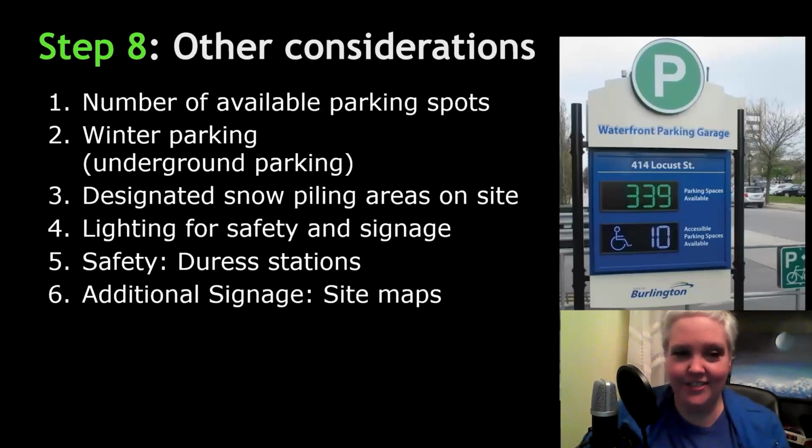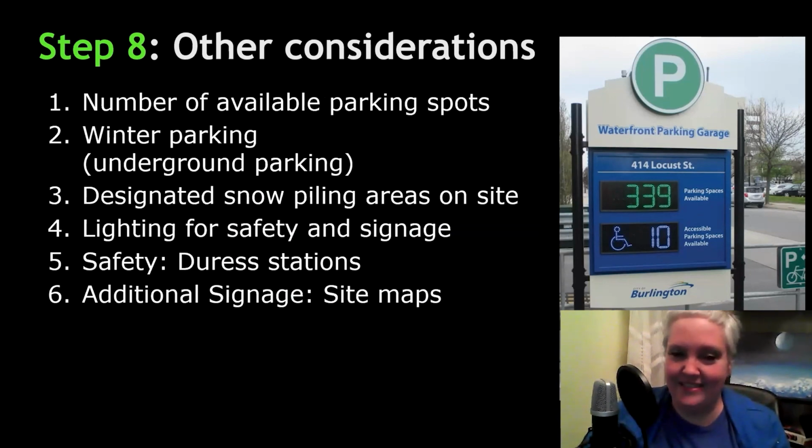Other considerations are the number of available parking spots. It depends on the type of building. If you're building for a hospital, perhaps the minimum number required by code is not suitable for the building type that you have. What about winter parking? Isn't underground parking an integral part of accessible parking options? And designated snow plowing areas on site are really important. Otherwise, guess where they dump the snow often? In the accessible parking spaces.